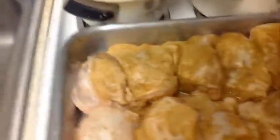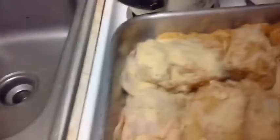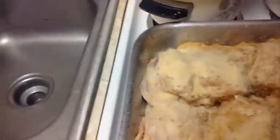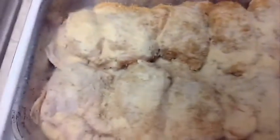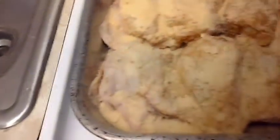Sprinkle that if it didn't get all hardened up all over. And when this cooks into the breading, it's going to get... Now I know what this looks like, but once it cooks into the breading, it's going to kind of change some color and all that stuff. And a little bit of this, just a quick sprinkle.